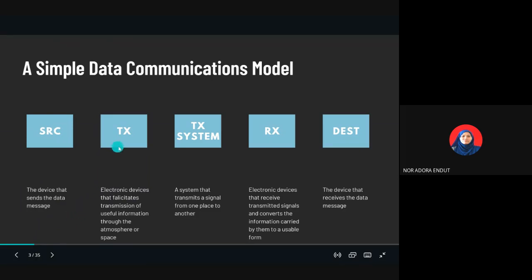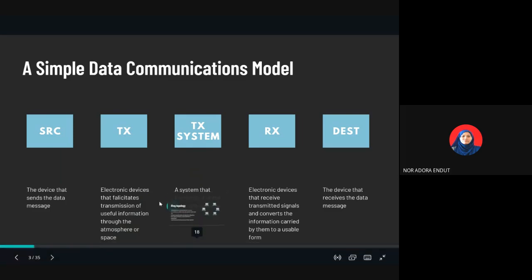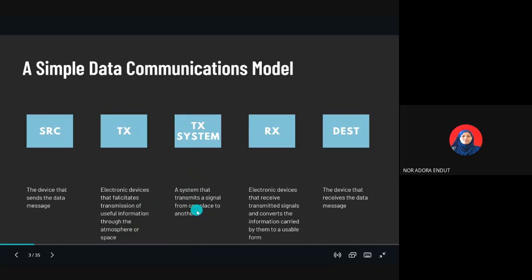Okay, and then you need the transmitter, the device yang ada electronics untuk tukarkan the data menjadi sesuatu signal. Okay, and then we have the transmission system, the whole system, satu ekosistem yang digunakan untuk ambil signal ni, paskan dia dalam bentuk signal yang betul daripada wired kepada wireless, daripada wireless kepada wired dan sebagainya. Nak guna 4G ke, kalau kat kampung mungkin ada 3G je, dekat KL ada 5G, nak tukar dalam bentuk Wi-Fi, semuanya tu digunakan dan di-refer kepada transmission system.